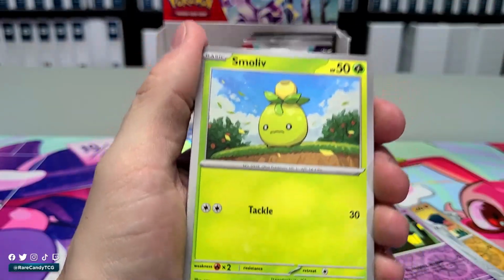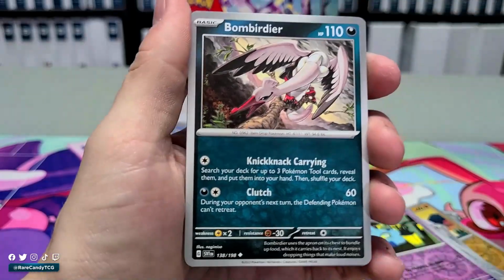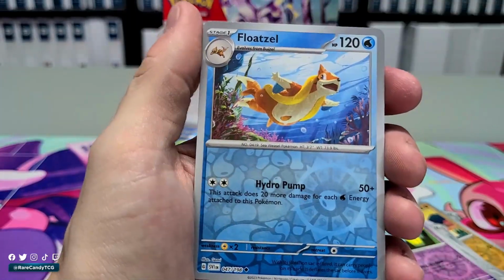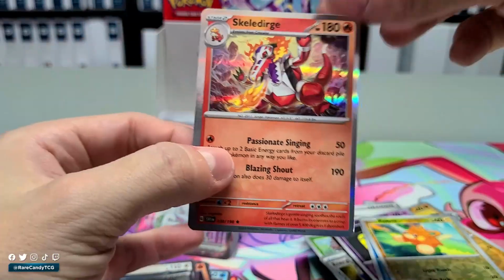Okay. Whew, gotta come back down to earth for a second. Gardevoir got me pretty excited there. We got Primeape, Palmy, Tarantula, Bombardier. Okay, yep. Struggled a little bit with that one. We got a Beach Court, Reverse Hollow Floatzel, Reverse Hollow Palmy, and we have a Hollow Skeledirge.